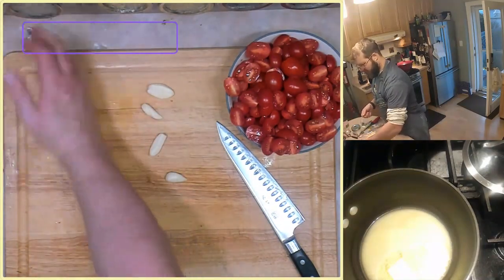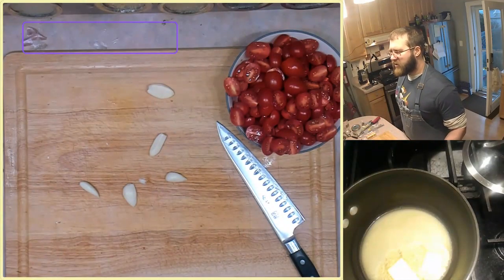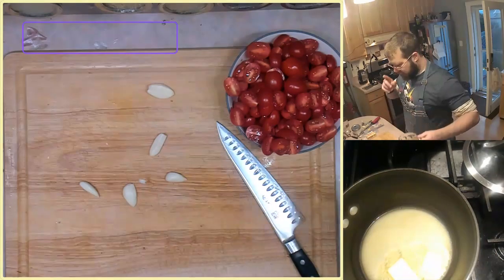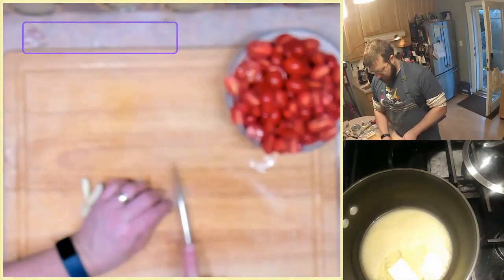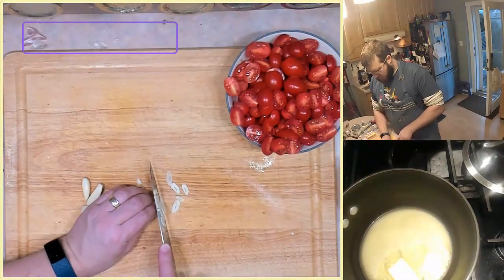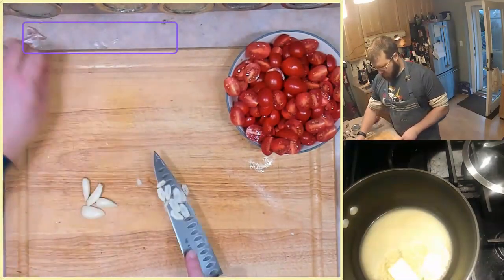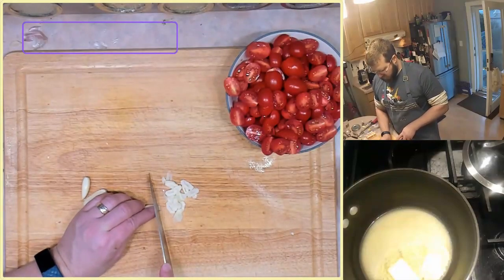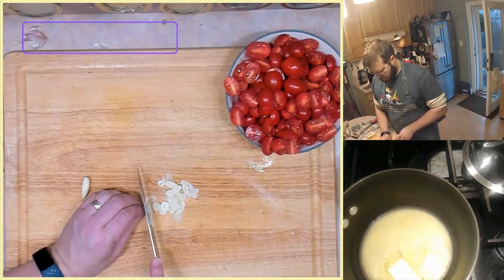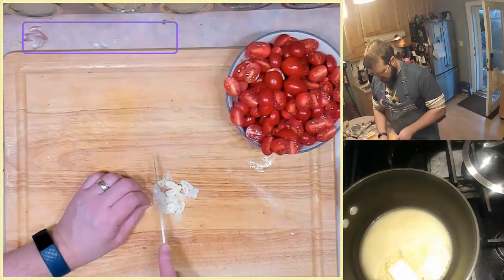Let me get this peeled. Again, 5 cloves. I think 5 cloves could be enough. I could be convinced that more cloves are necessary, but 5 is a good start. And cheers. All right. Let's slice this up thin. Super thin.